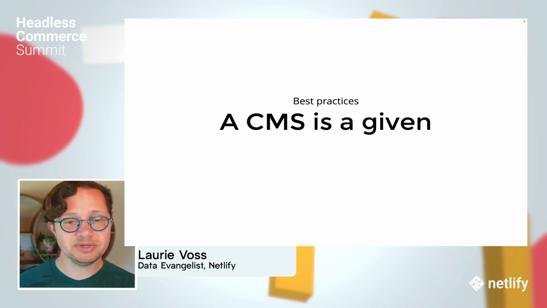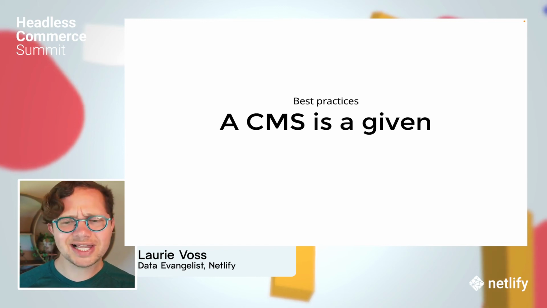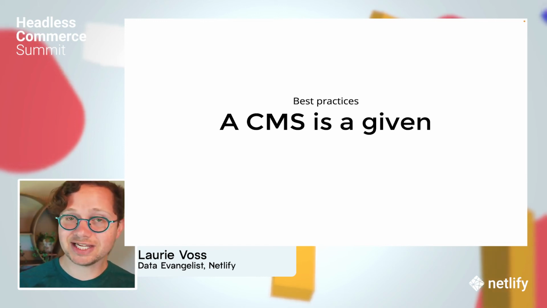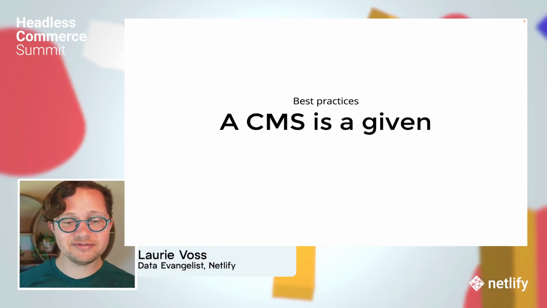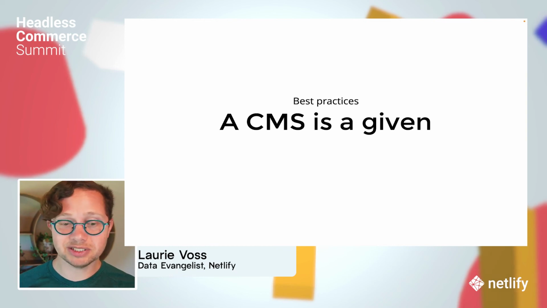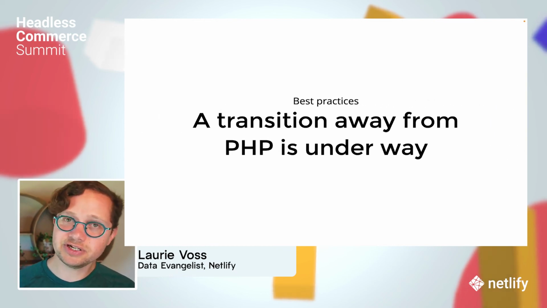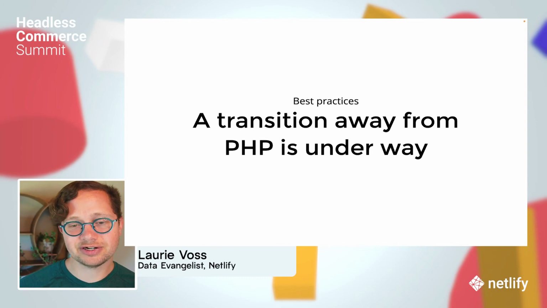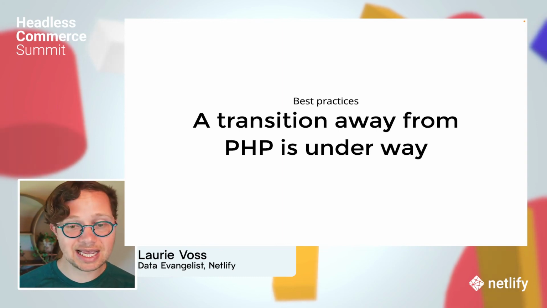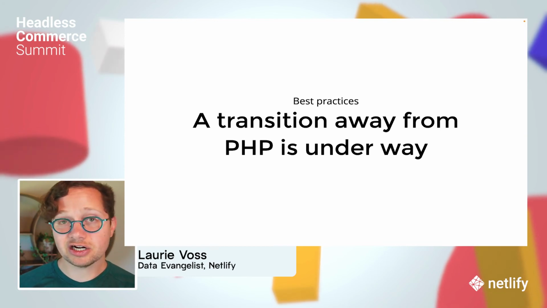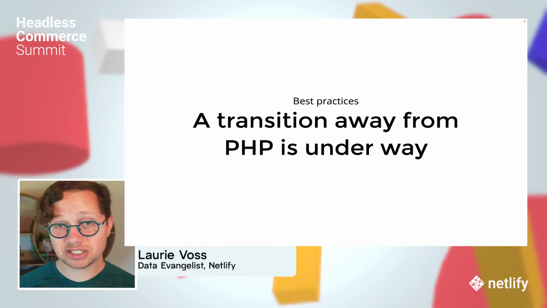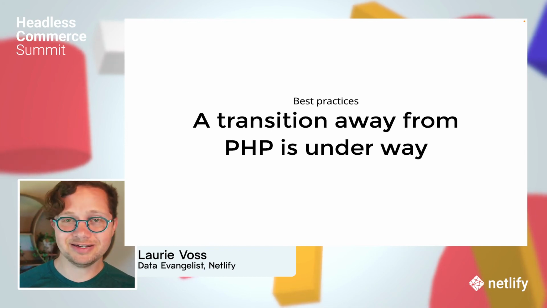Across the board, European commerce developers use content management systems more often. They were not more likely to use any particular CMS, they were just more likely to use CMSs than other people. And so the top 5 are the same: WordPress, Contentful, Strapi, Drupal, and Sanity. But it is notable that PHP-based solutions are in decline, both in usage numbers and when we asked about satisfaction levels. Older systems like WordPress and Drupal are losing ground to newer systems, although the picture becomes more complicated due to the popularity of the API-only version of WordPress.